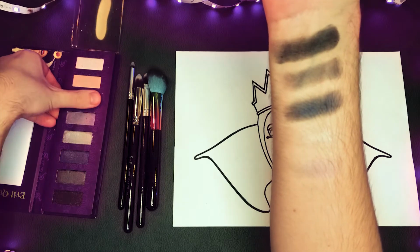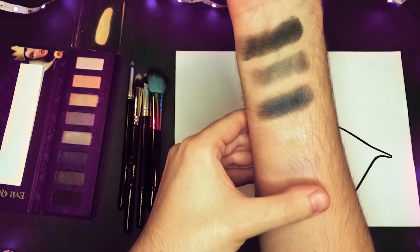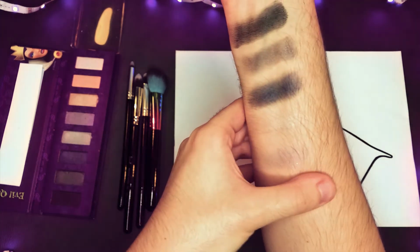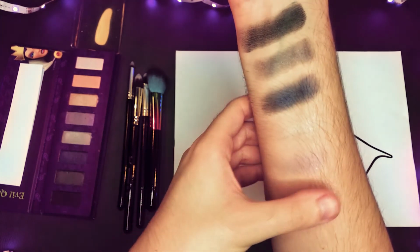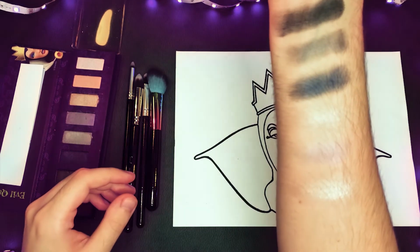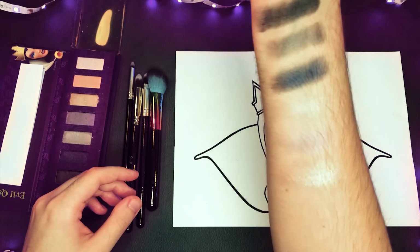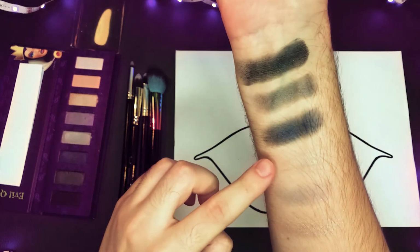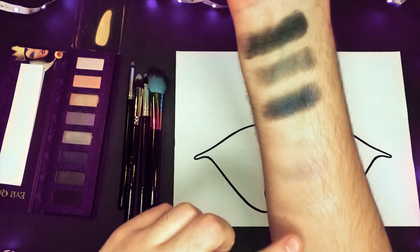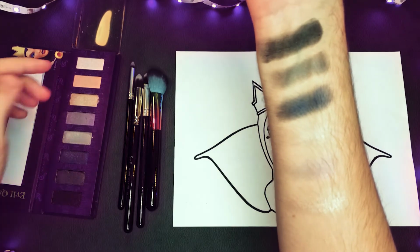I feel like it's gonna be the same situation as the silver one. Yeah, but it does feel way more pigmented in person at least. It's way more shimmery too. It feels like the silver is useless compared to this one. Except this one is a little colder. This feels warmer.